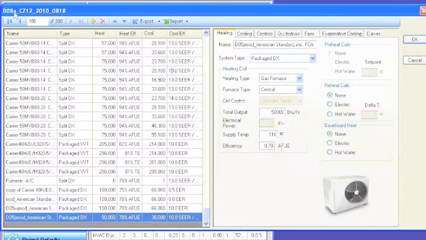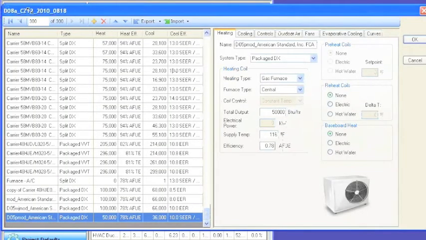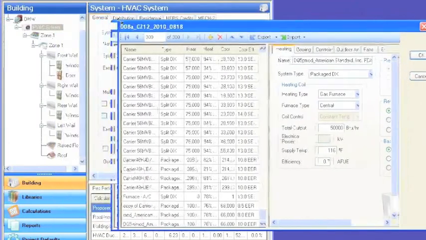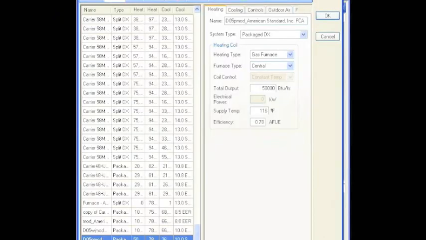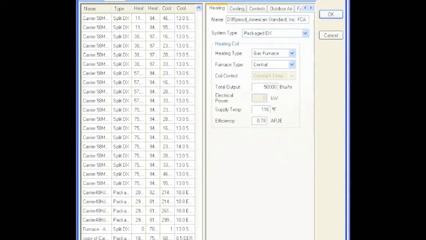So I just clicked on the library for the HVAC system, and we've got this screen. I'm going to try and scrunch it up a little bit so it's not so small. Let's see if that'll help. Okay. Maybe not.